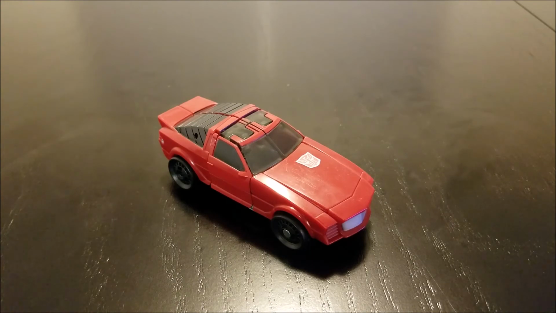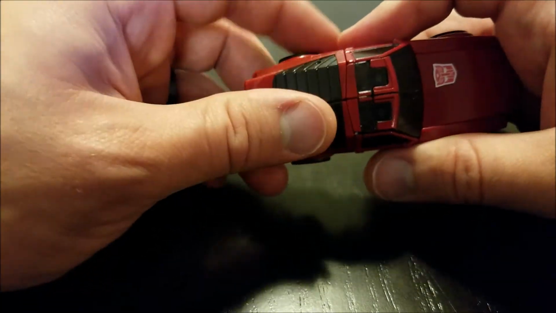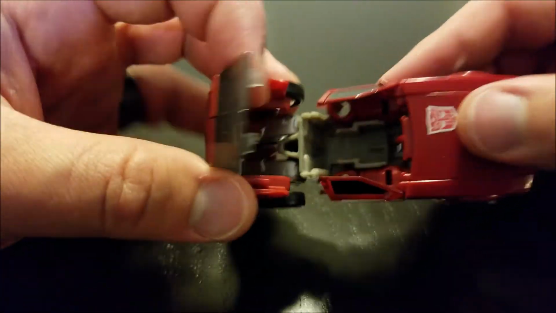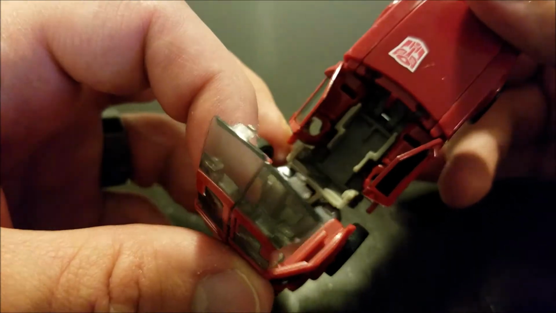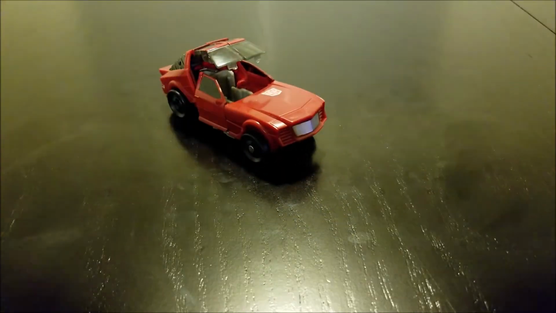One thing before I completely forget, with Windcharger being part of the Power of the Primes line, he has a little seat for Prime Masters to sit in. And in order to access it, you have to kind of open this up like a cockpit. But yeah, there it is. Standard little Titan Master / Prime Master seat. So they can ride around in this sweet red car and look cool.